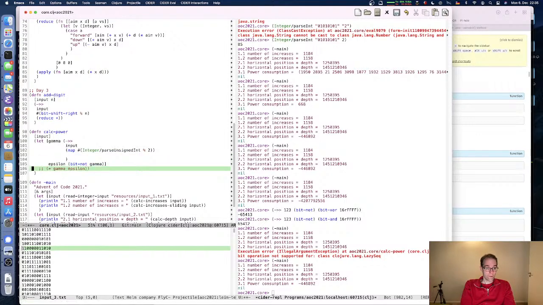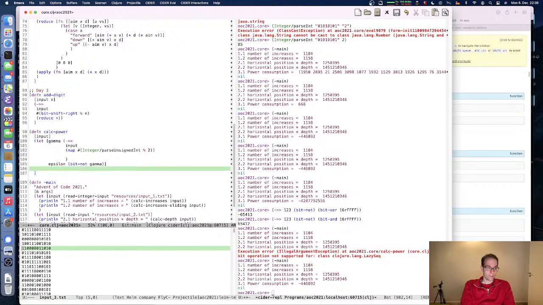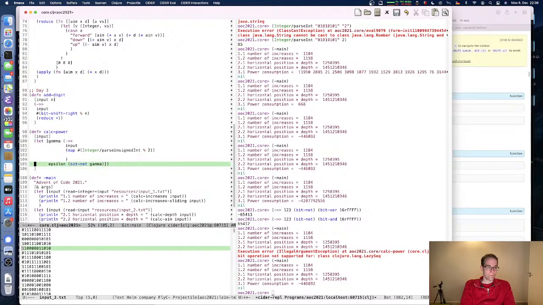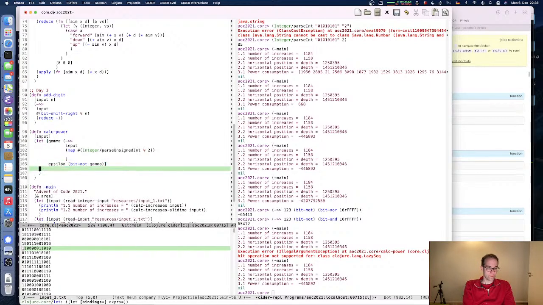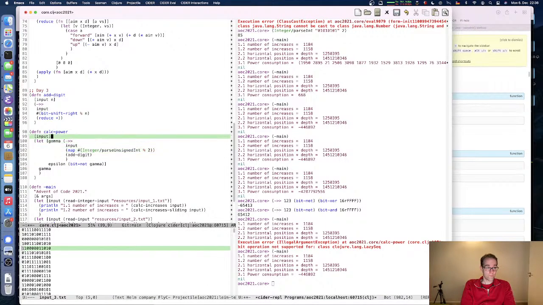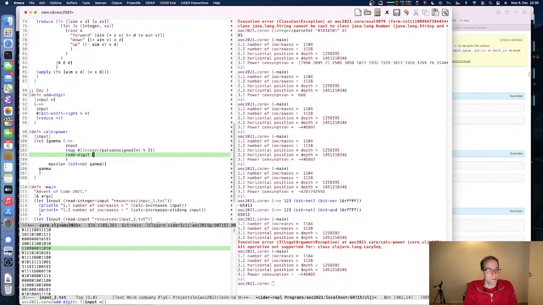And I will not return gamma times epsilon, but I will just return gamma for testing. And I will just call add digit. It doesn't work like that. I will call add digit on this.